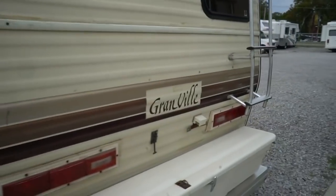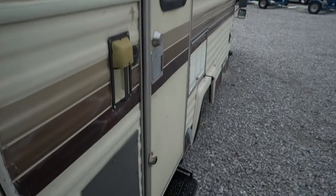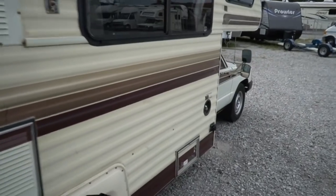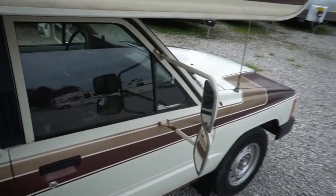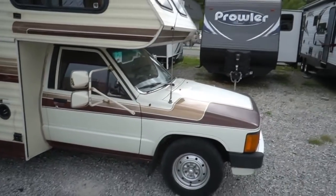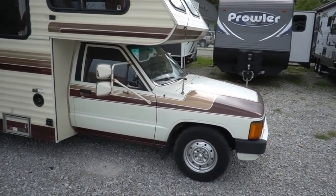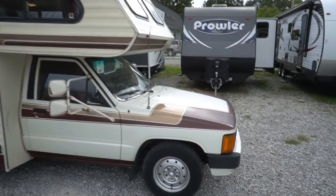And I've been spending some time in it, getting to know it a little bit, and I think all in all, this is a pretty good vehicle. It doesn't have an awning, and it probably did at one time, but like I said, over the past few decades, it's been taken off, probably to reduce weight and give you a little bit more power on the highway. But like I said, folks, don't jump in this and expect it to go 75 or 80 miles an hour like you drive a car. This is strictly a cruising RV. You're going to average around 60 miles an hour on the interstate. So definitely something for when you want to take back roads and state highways.